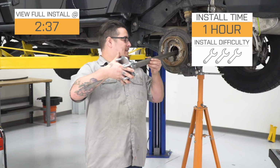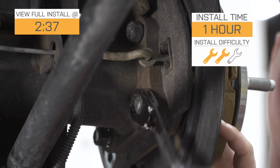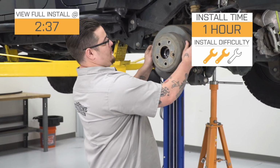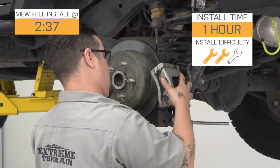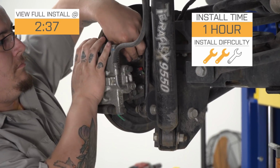I'm going to give this installation a 2 out of 3 wrenches. It's still going to be very, very simple to do, but there is a little bit of disassembly and some reassembly of your Jeep involved in getting this bolted into place. And if you're not comfortable with that amount of teardown, I'd probably recommend sending your Jeep to a shop for this installation, but we are going to show you how to do this in just a second.